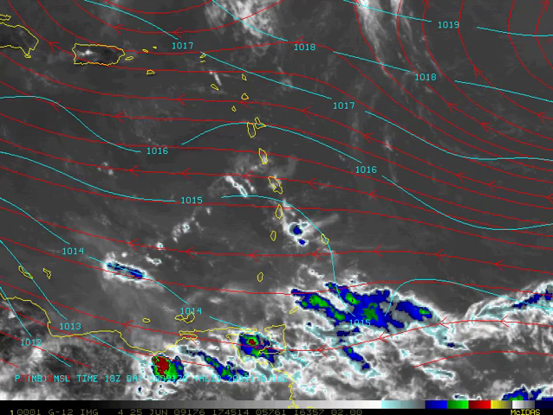Here's an analysis of the wave from the previous slide, and you can see the inverted phi signature present right here. MSLP from the GFS is in cyan, and 650 millibar streamlines are in red. The wave is coincident with the inverted trough in the MSLP right here, and we also see the inverted trough in the 650 millibar streamlines lagging just to the east, which is what we'd expect.